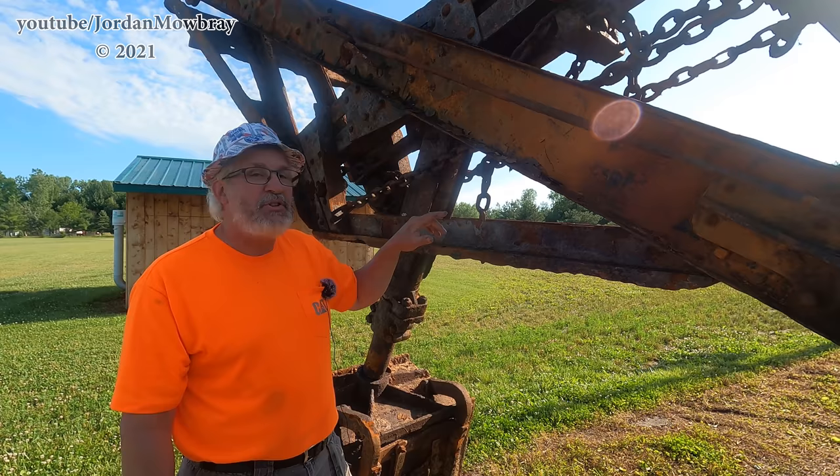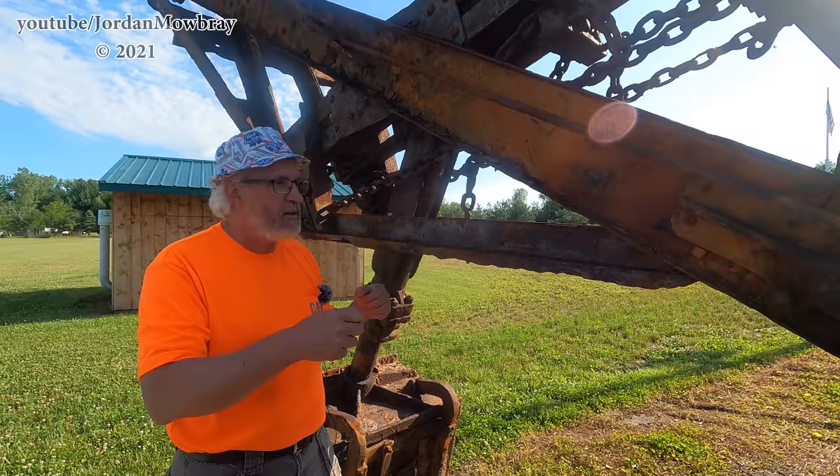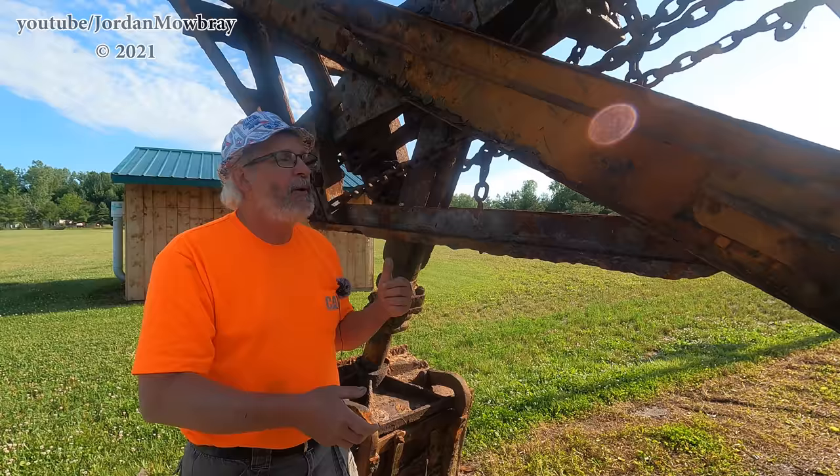Then even when he was here, him and his grandson Tommy looked and they couldn't find anything. Then we were power washing one day and I took a hammer and thought, well, what's this? And gave it a tap and it came loose. And it's like, holy crap, I just found the missing piece. So I took it down to him and we put it on his machine and I left it with them, so they're going to duplicate that.